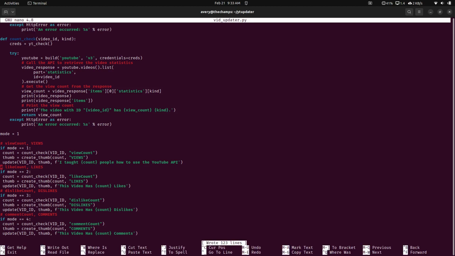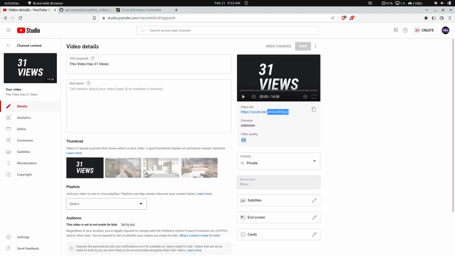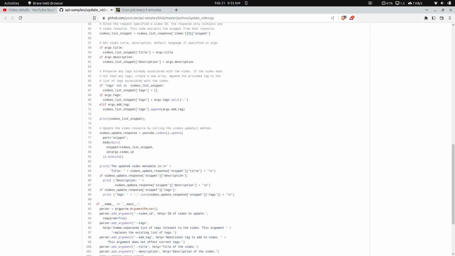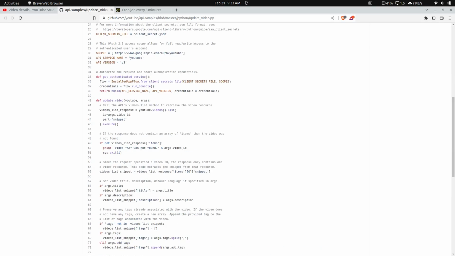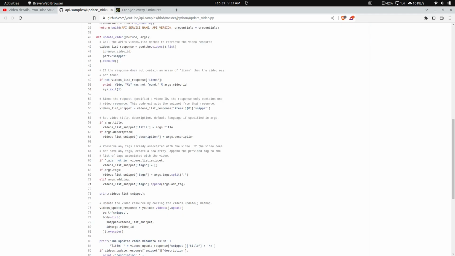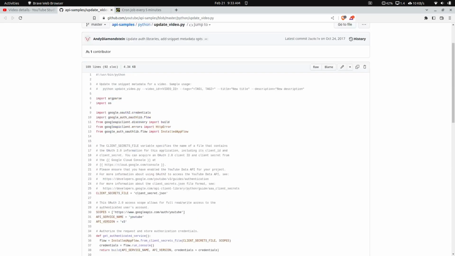So hopefully this was useful to you guys. I'm going to have my code linked in the description. I also found, after I was finishing it up and I was doing a little bit more searching on some of the stuff, someone else's code. It works a little bit differently. It's more set to use from the command line. It's pretty useful, so you guys can check out this person's code as well.